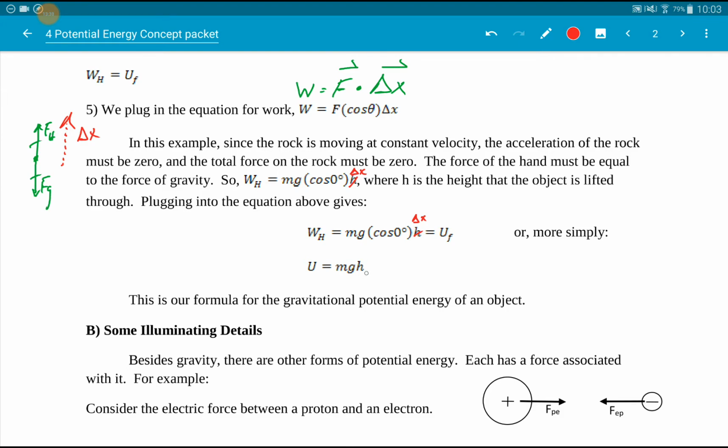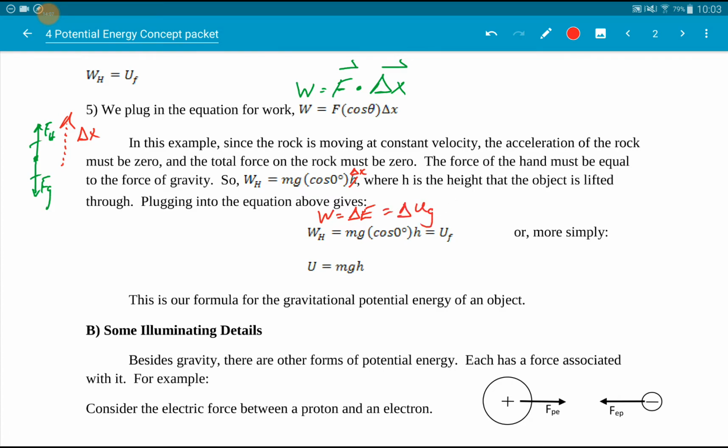Then a lot of times people will call that a height, but notice that it is actually truly a change in x if you're talking about a change in energy, a work, which is a change in energy. Now in this case, I'm going to change this back to an h here. Why? Well, because I know that work here is a change in energy, and in this case, the change in energy is the change in gravitational potential energy.